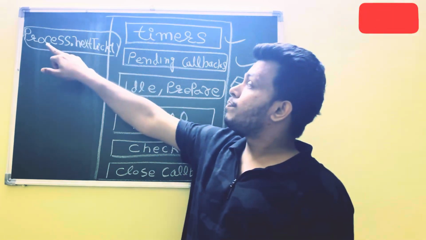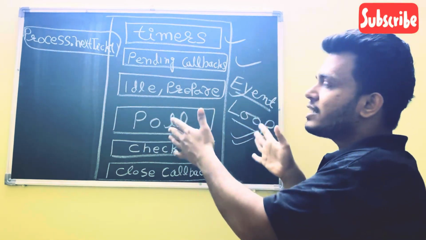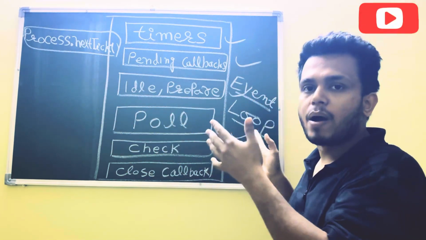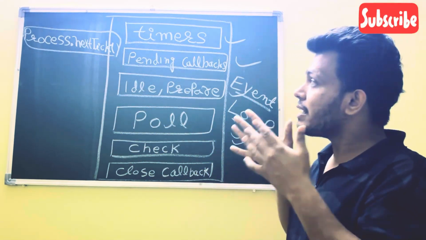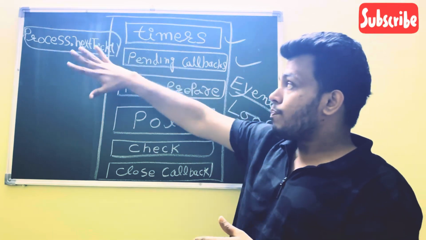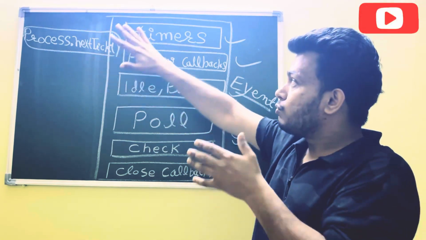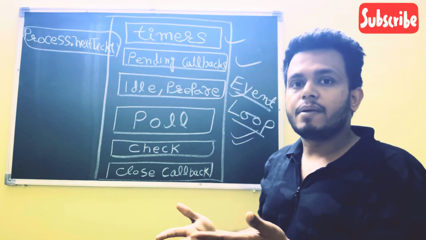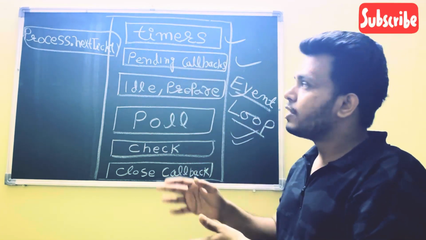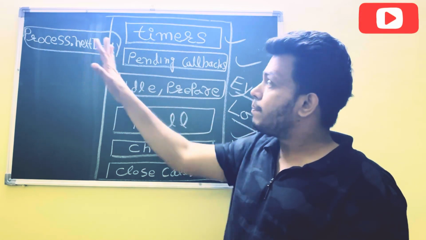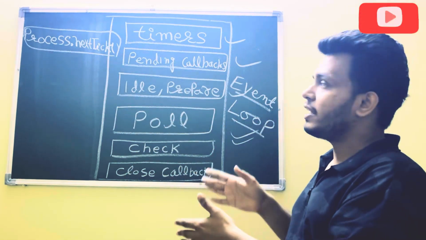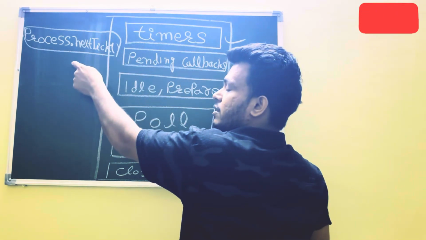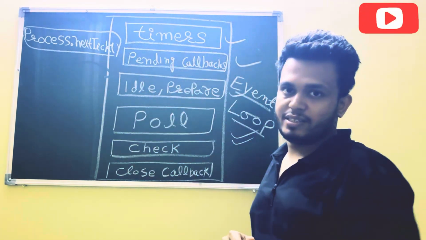So what is process.nextTick? As you can see in the diagram, I have put this outside of the event loop because it is not technically part of the event loop. Let me explain why. Before entering the event loop, if you want to execute something not immediately but after running the script, you can use nextTick. It has higher priority than these phases. It will execute first, then it will go inside the loop.